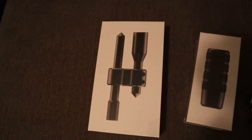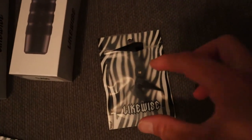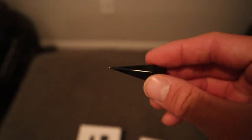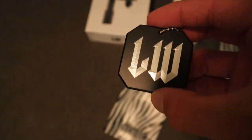This is gonna be my new shifting setup. I've always liked the company Likewise, so instead of just getting all the shifters, I had to give them a little more support — I also got some valve stem covers. I've always liked the diamond look; usually people think that's kind of ricey, but I mess with the look, I think it looks sick. And then I just got a little dog tag to go at the bottom of the shift boot.